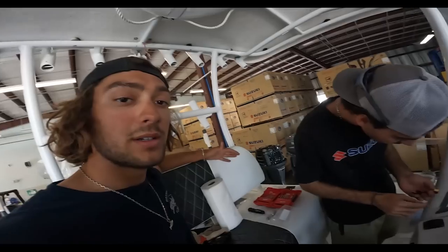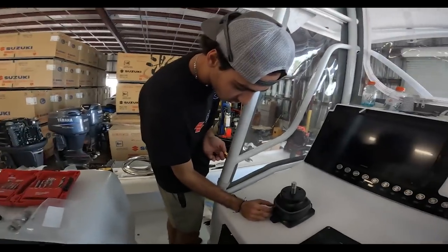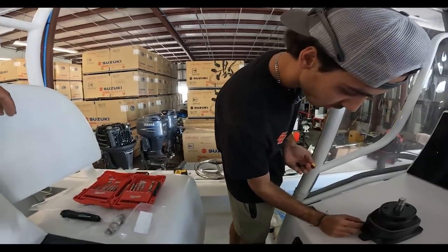Or if you want to come into Palm City and have them hook everything up, you can do that as well. But at that rate, you might as well get a new Suzuki as well. A fresh Suzuki can't hurt.